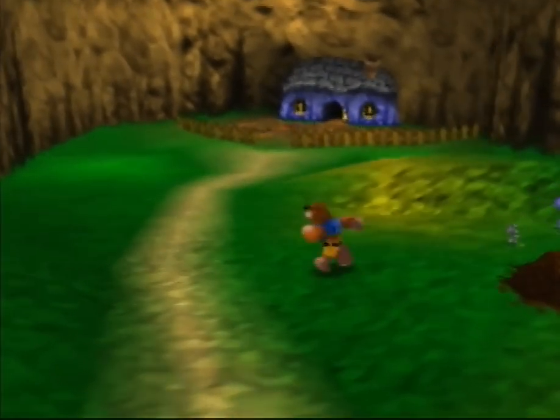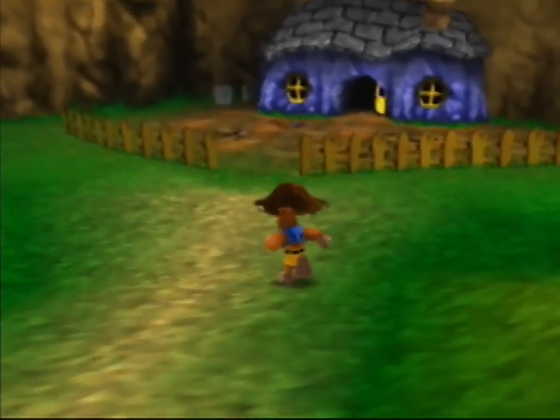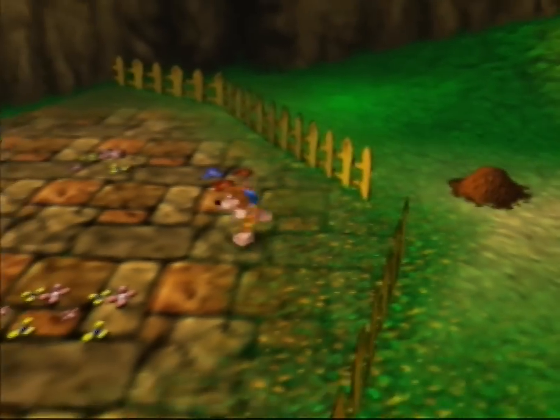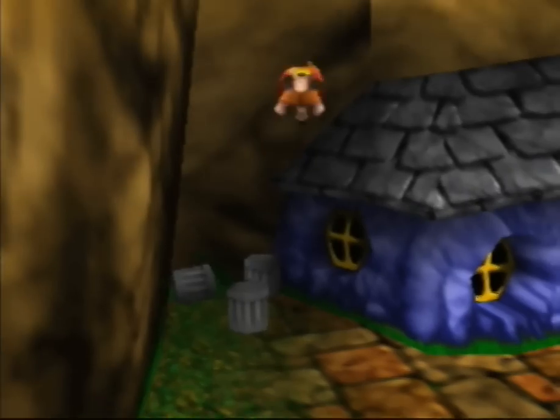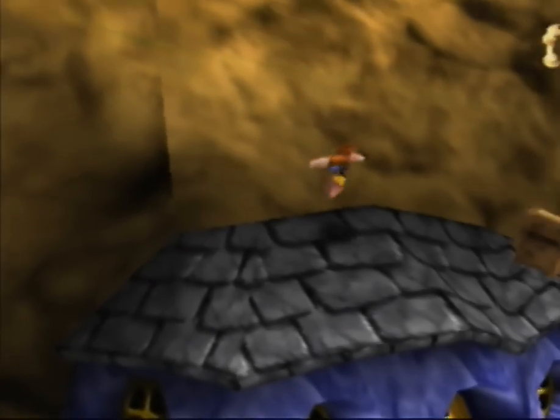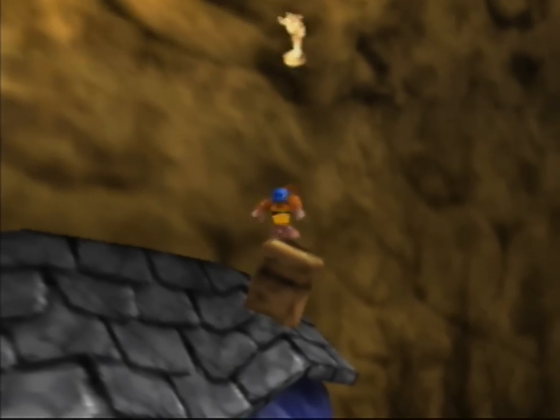Everything in this game explains itself. It makes my life very easy. And every item also has its own little voice, which is one of those things, you know, Rare are very good with that kind of detail. And now we have the flip-flap jump, we can get this.